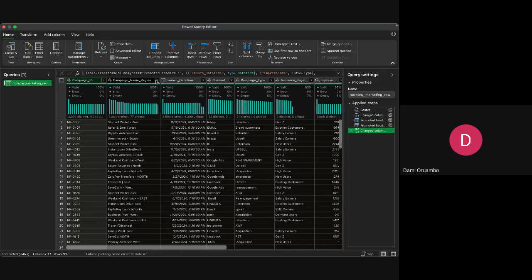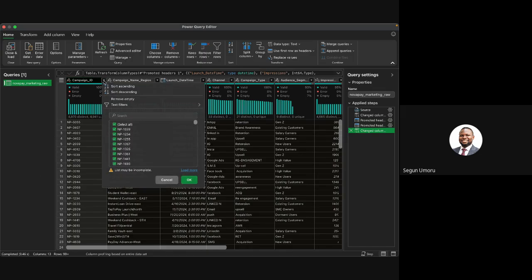Now, if you look at the campaign ID, it's supposed to be a unique key, right? Click the drop down. When you click the drop down, we have the unique records there. But there are duplicate records in this column, right? And how do I know that there are duplicate records there? The number of distinct is not equal to the number of unique. Cancel this so you can see what I'm saying.